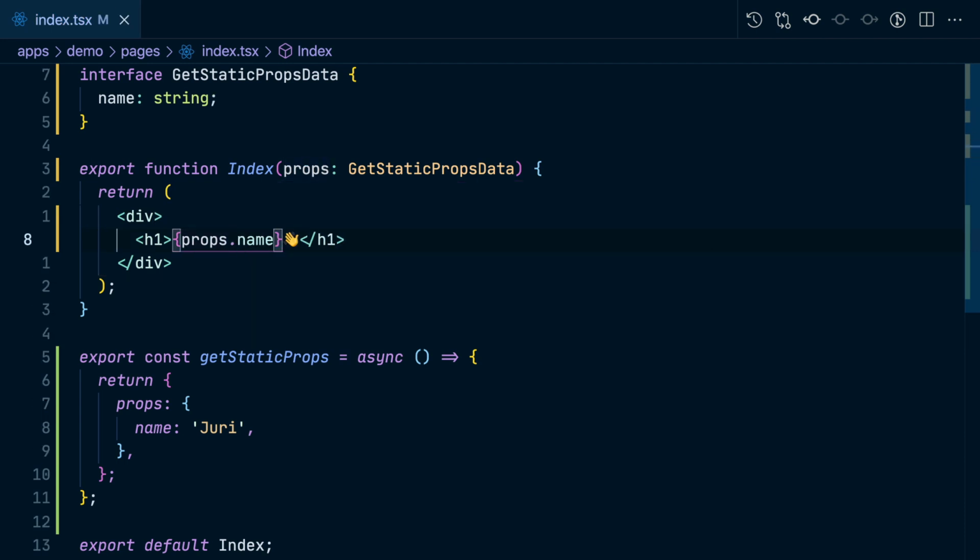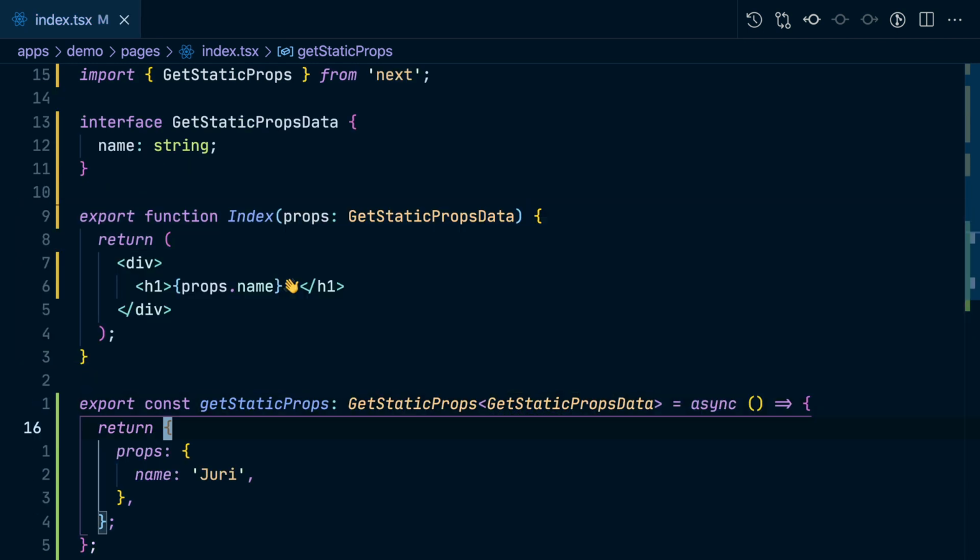But obviously, I would also need to make sure to define it in my actual getStaticProps function, which in Next.js you can do like this. So that makes sure that the actual data returned from this function is type safe. Now, this results in a lot of typing. I need to define at the very top my interface, which is the getStaticProps data, which we just did. I have to assign it to my page function, and also in the getStaticProps function itself, I have to return it. Now, most of the time, we really just want to return the data structure from our getStaticProps and have the data inferred automatically.